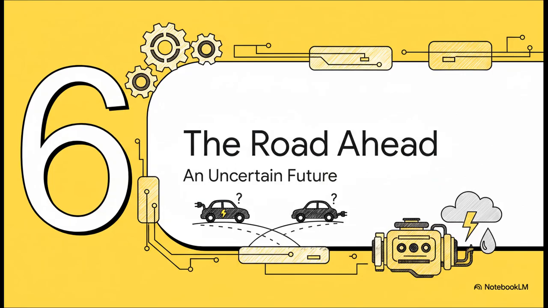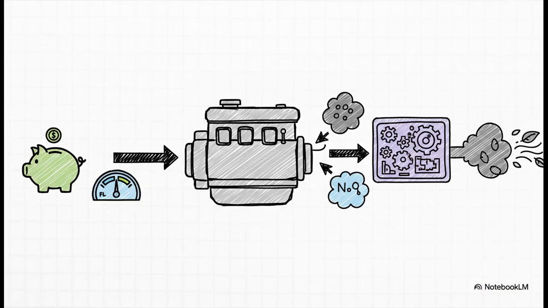Understanding these fundamental differences isn't just a history lesson, it's actually crucial, because these principles are at the very heart of the challenges and choices facing the entire auto industry today. As our source material points out, those really high pressures and temperatures are what make diesel engines so fuel efficient. But, and it's a big but, that same exact process creates real challenges in controlling certain emissions, like nitrogen oxides and soot, which means they need really complex and expensive exhaust systems.